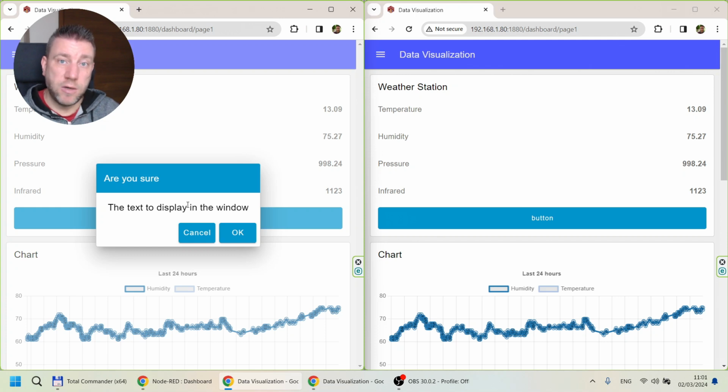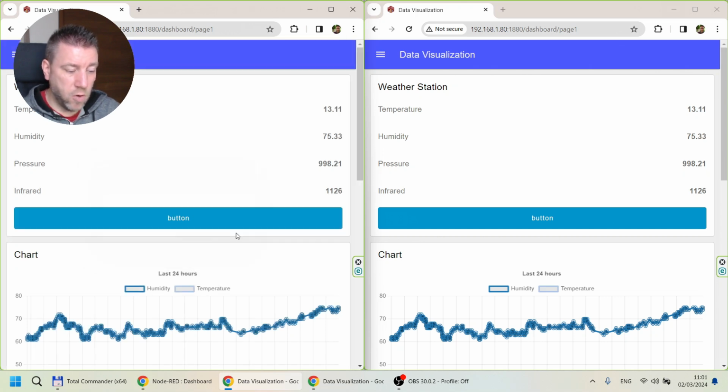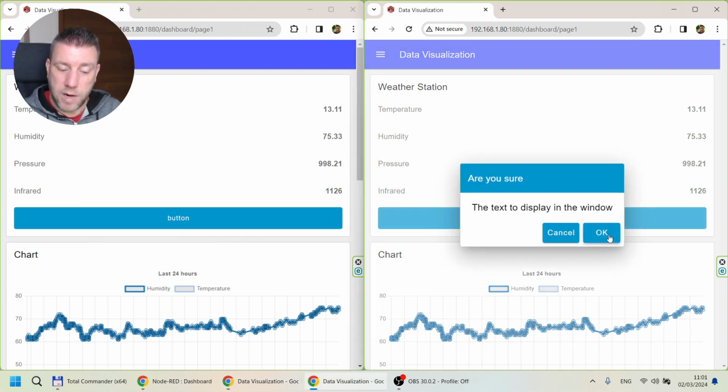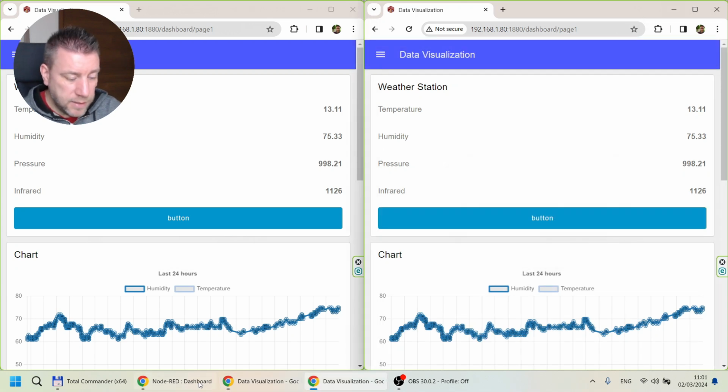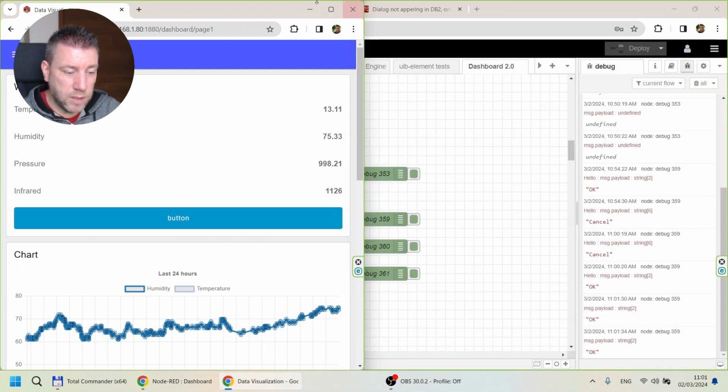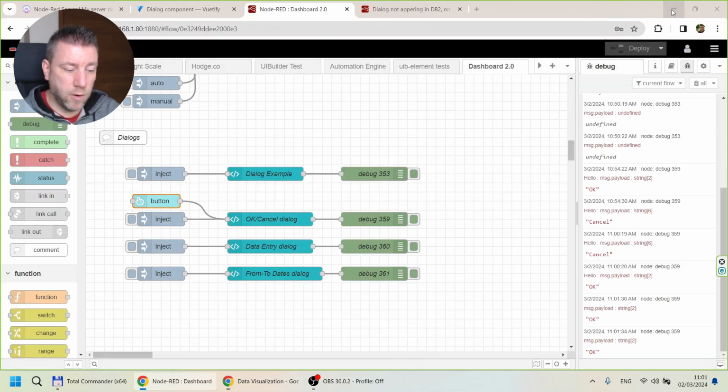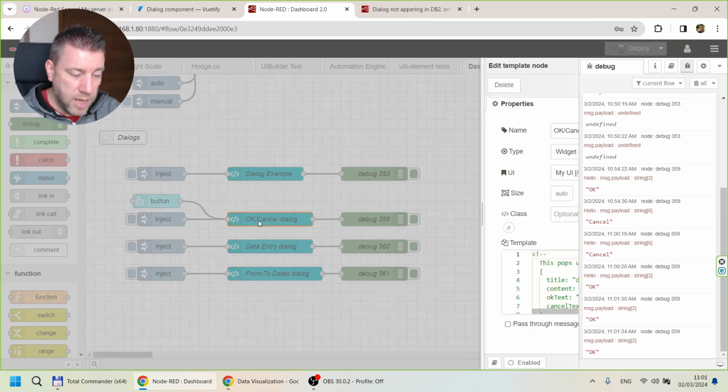It checks whether those IDs are the same, and this is how it knows to only raise this message on the same session where you clicked on the button which created this dialog. So you can see now that I have the OK button, and the dialog did not open on the other screen, but now it does.